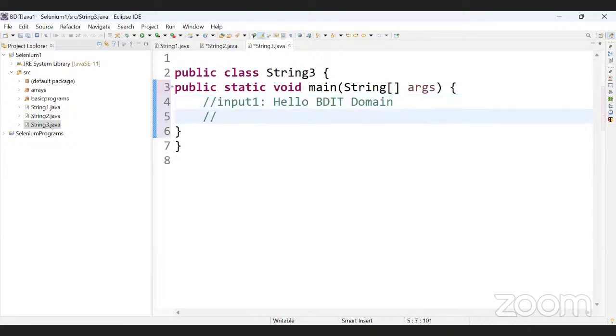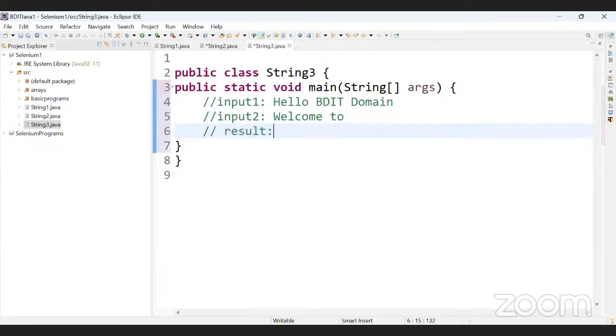First string. Second string is welcome to. Your result should be hello, welcome to BDIT domain.